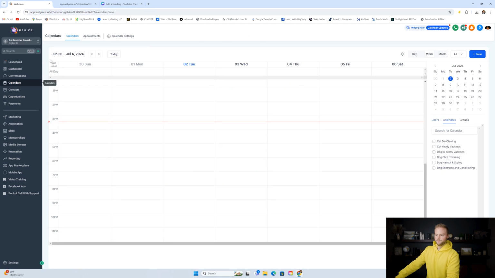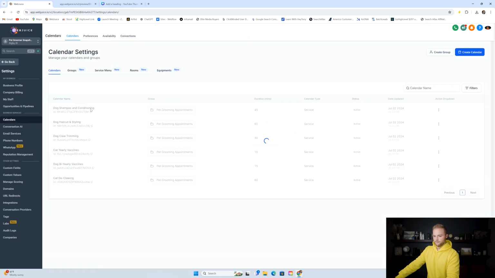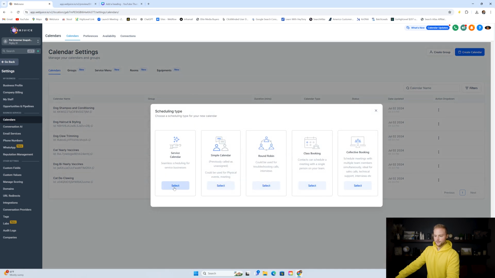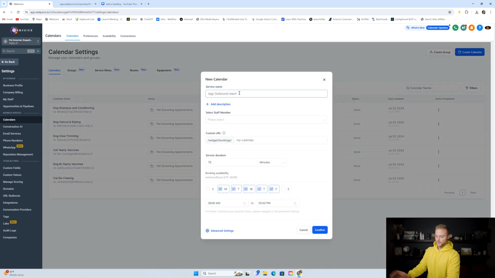We'll go to calendars, and first we need to create our different calendars. So I've already created 6 different calendars, and these are all service calendars. The way to create these is you'll just go up to the top here, click create calendar, and then you'll create a service calendar. So we'll click here, we'll name it. Let me see if I can think of another one. We'll do flea and tick treatment, and then we'll do dog. So dog, flea, and tick treatment as another service that we offer. We can select our staff members right here. So I'll select Blues Clues and Clifford.